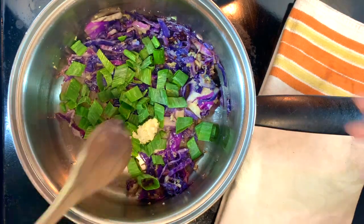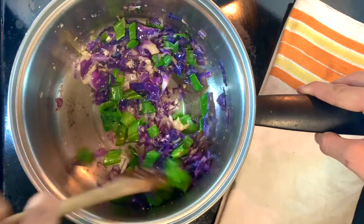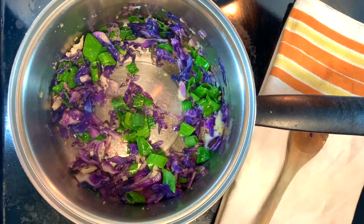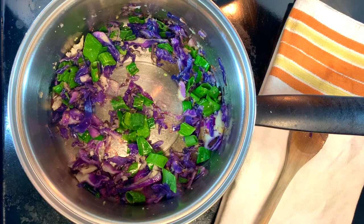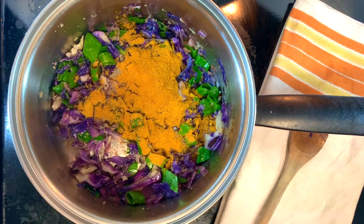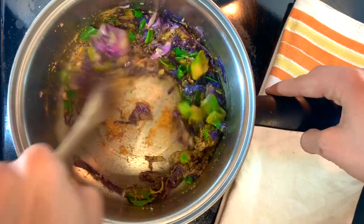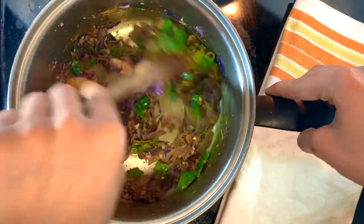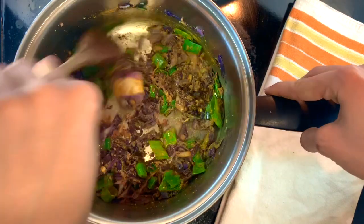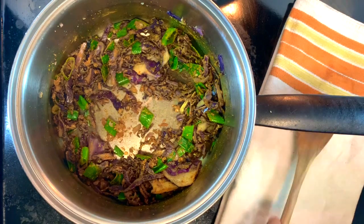And of course, garlic is always a great flavor option — it's full of antioxidants, really good for you. But not everybody can have it, not everybody likes it, so leave it out if you don't want it. Substitute garlic oil, whatever needs to happen. Once everything is pretty much done cooking, you're going to add in your curry powder, and you're just going to measure with your heart here — add as much as your little heart desires. In my case, way too much. You want to let this cook in with the vegetables for a minute, and that's going to really help the flavors meld and activate all the flavors in the curry powder.